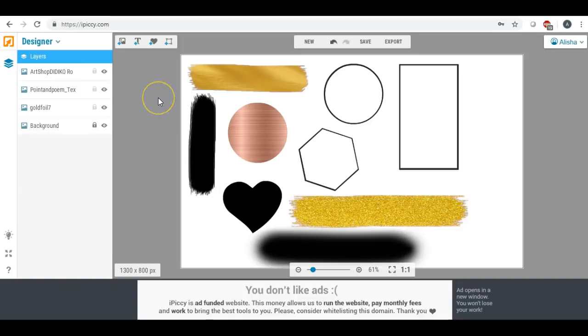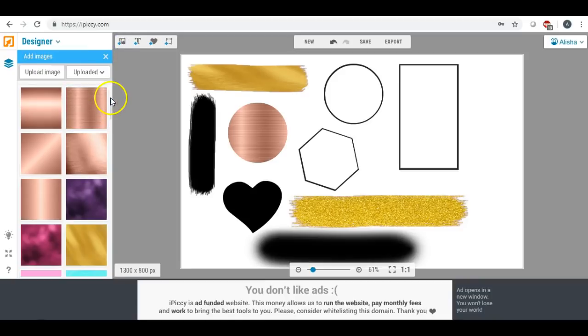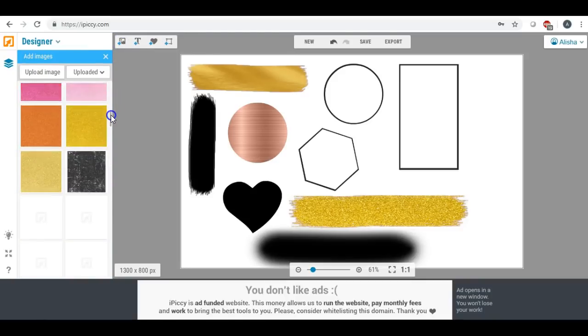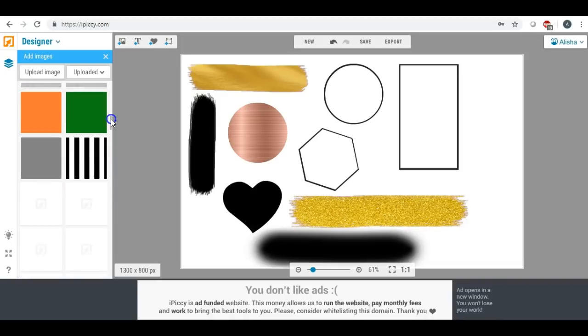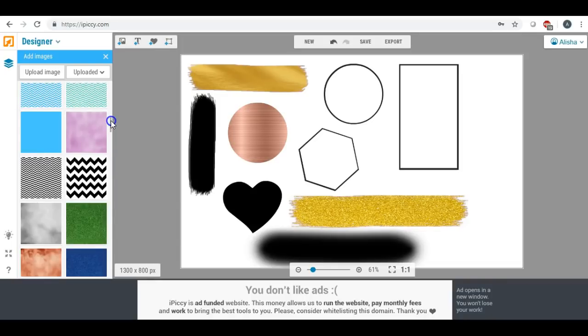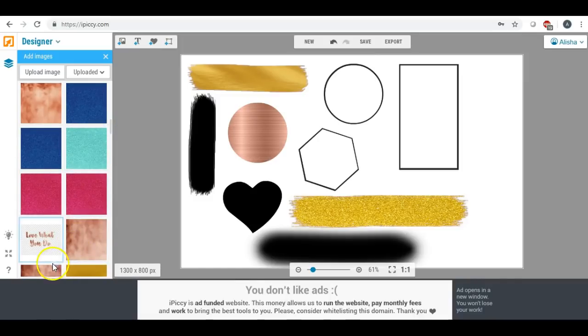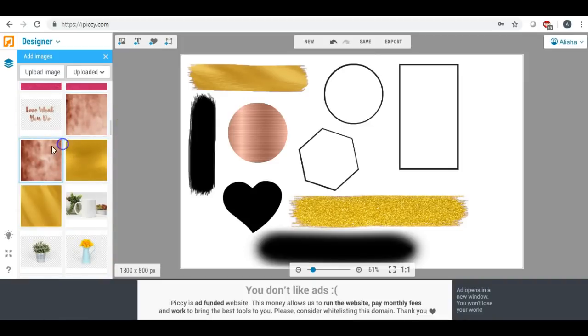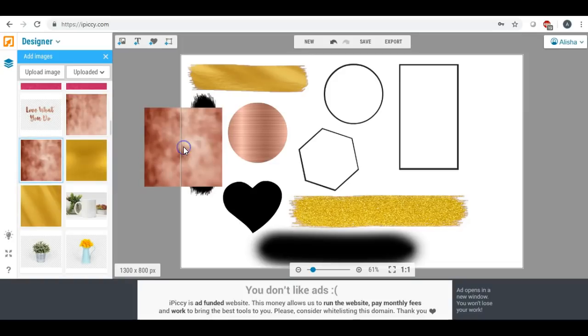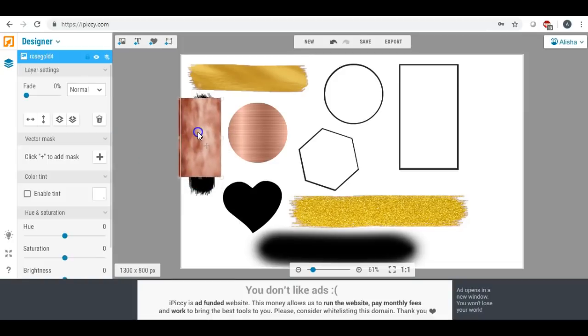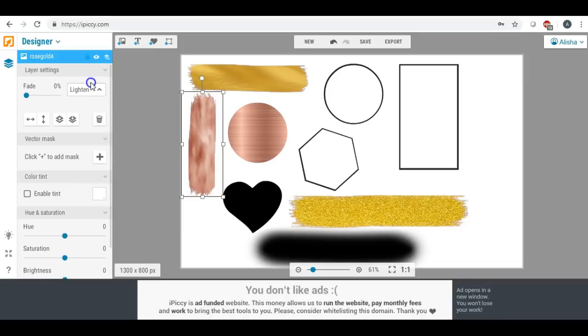Okay, and then let me see if I can find my rose gold watercolor paper. And then we're going to click lighten.